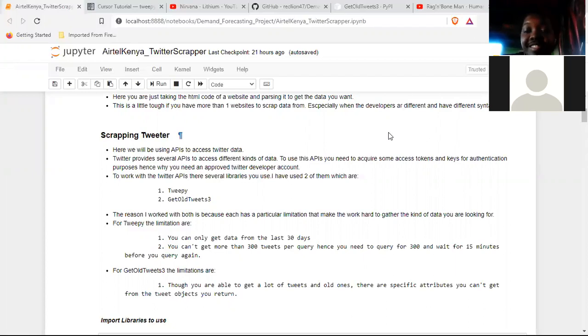And if I make the first request with TweetPy, it will just bring me 300 and then it will time out. There's a high probability it will even crash and tell you it has timed out, but not give you the data. So you end up wasting time and not getting the data you are looking for. And for these 300, the only way to get around this limitation is to have a 15-minute break after every 300 queries.